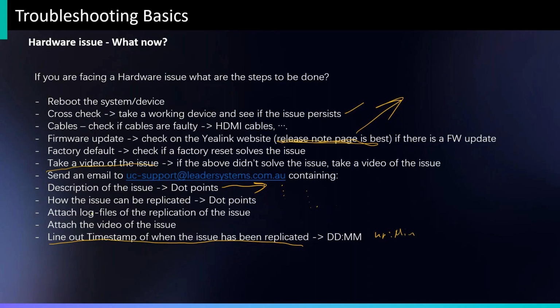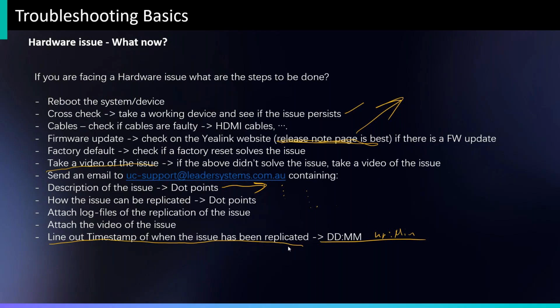Because logs, no vendor will go through thousands of lines of logs to try to find an issue when there is no timestamp. They just get back to you and say, okay, replicate it again, add the timestamp to it. It's all in the interest to get issues resolved as fast as possible.